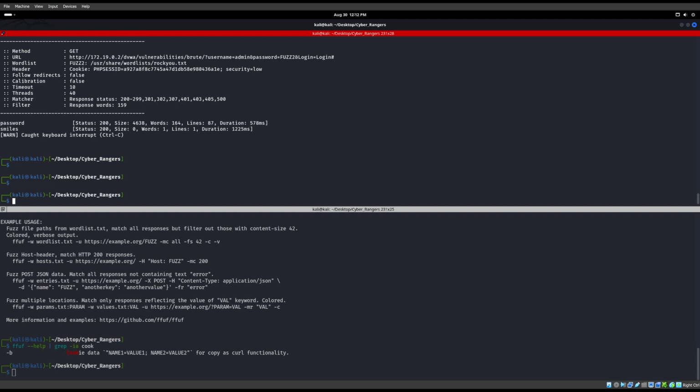So hopefully you all learned something about FFUF. I know the very first time that I saw you could fuzz two locations, and you could just keep doing that, you fuzz more than those two. You do a FUZZ3, FUZZ4, FUZZ5. I thought that was pretty awesome the very first time that I learned that.